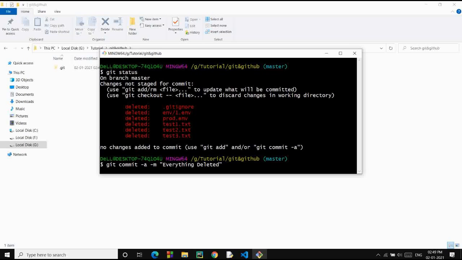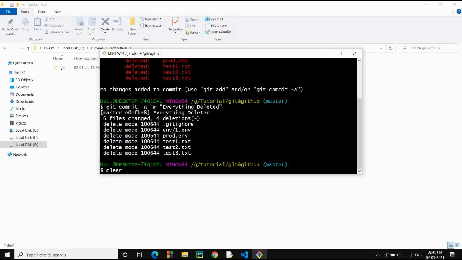This commit message is really important. Right now I'm just using small, brief messages just to give you an example, but try to write commit messages as informative as you can. So let's commit them. Okay, they are committed. Let's clear the window.